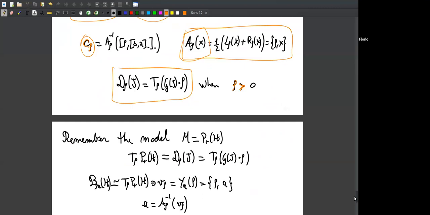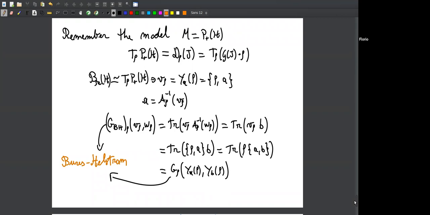And when you compute the Bures-Helstrom metric tensor, you find that it's actually the tensor that we obtain with this Kirillov's coadjoint method. How? Well, an element in the tangent space, B rho, can also be written like this for what we just saw. So A turns out to be what? Since this guy can be written as A rho applied to A, we can write A as A rho to the minus one applied to this. So we apply A rho to the minus one on this, and we obtain this relation, which of course works also in this case.